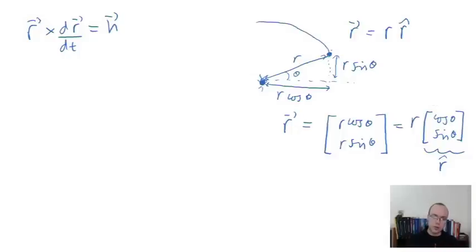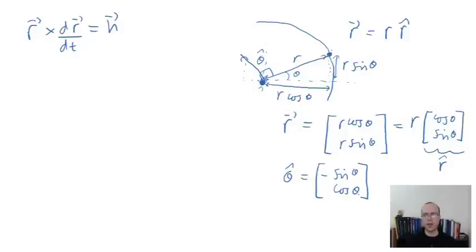Now, the planet is going to live somewhere within this plane, following some orbit that we don't know the shape of yet. But if we want to define a two-dimensional coordinate system, we also need to define a direction at right angles to this vector r, so that we have well-defined coordinates. So we can also define a unit vector theta at right angles to the vector r, which will have components that you can figure out just from geometry. For instance, this angle is 90, and so this angle up here will be 90 minus theta, and you can work through that to figure out that the vector at right angles of unit length is just (minus sine theta, cosine theta). And when I say these are unit vectors, what I mean is that if you square each of the vectors, say by dotting it with itself, you get 1, because cosine theta squared plus sine theta squared just gives you 1. So they are indeed unit length.